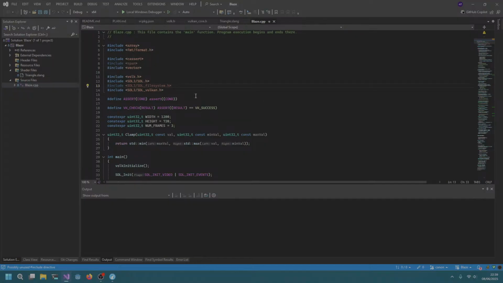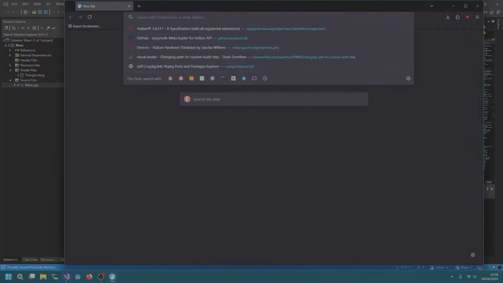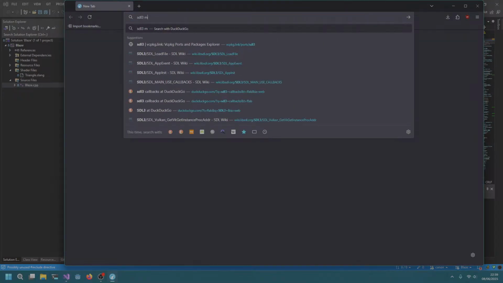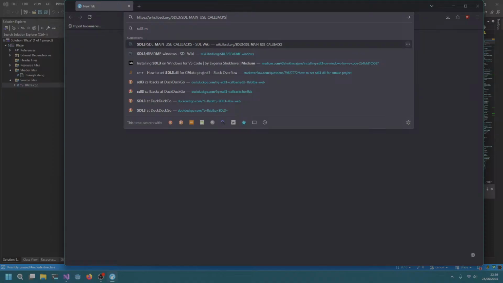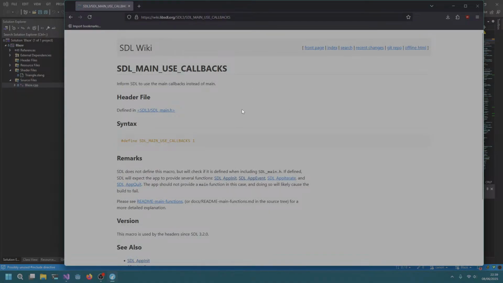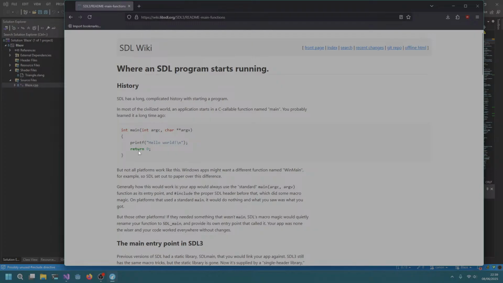So let's get started. I want to move to the SDL main, which is a new thing that they've done with SDL 3, where SDL 3 main, instead of us having to write the main, they write main for us. And all we have to do is use these callbacks to set things up. So app init, app event, app iterate, and app quit. There's a big readme for it, and we'll go through that.